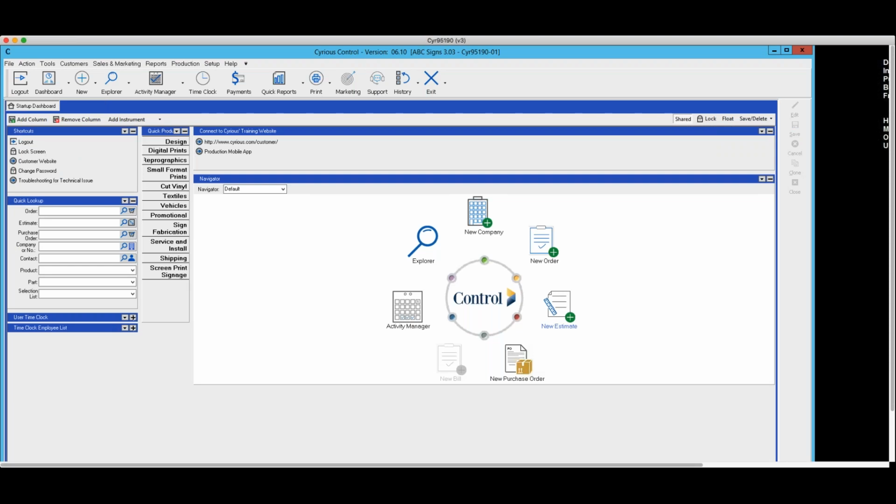The next thing that we're going to get into is creating new estimates or new orders. The process is virtually identical between the two. In fact, you can start as if you're creating an estimate, and if the customer is standing in front of you or talking to you on the phone and they change their mind and say, no, let's just go ahead with the project, you can change your mind at the end and actually save it as an order.